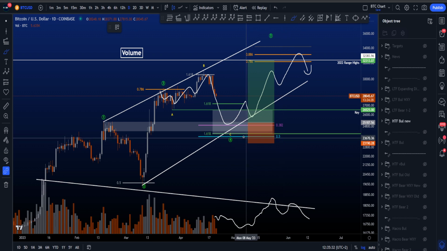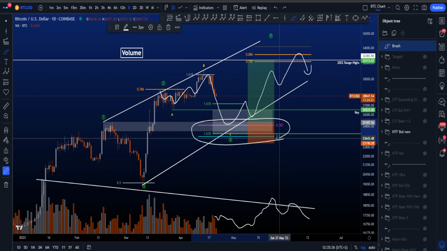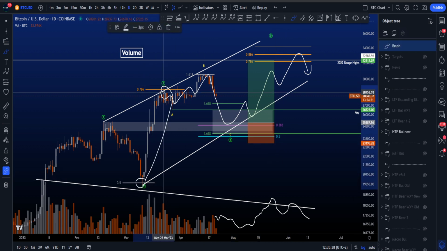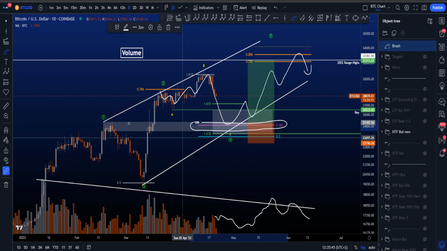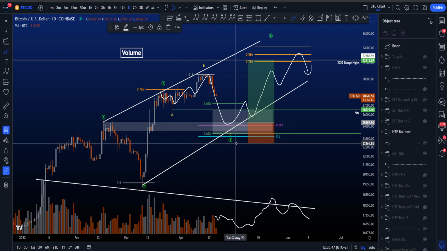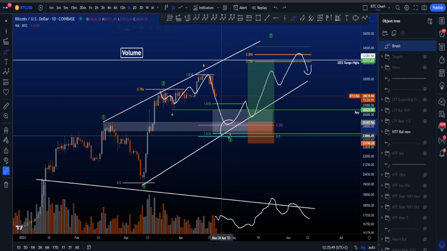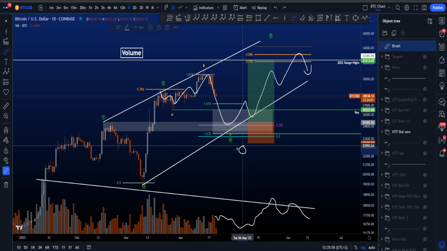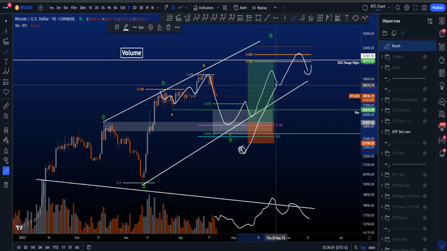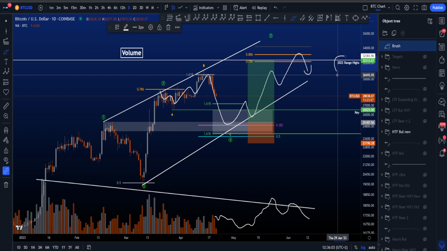And also for a wave 4 in a diagonal, the 0.5 and the 0.382 fibs taken from the low of 2 to the high of 3 are the most common targets for a wave 4 in a diagonal. And as you can see, the 0.382 is right in the middle of this white area as well with all the other confluences. So definitely an interesting support area for a wave 4, where then the potential trading scenario will be, as price is coming down, to ladder the longs in this area, stop loss safely below, and then trading it to the upside where the range highs is going to be the main target.